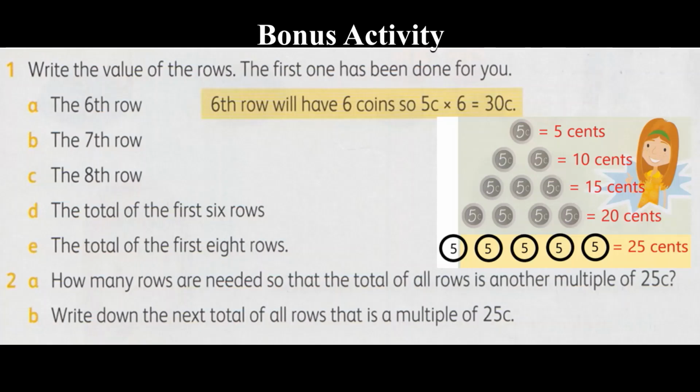So, and then before I go off on my famous tangent, let me just finish up 2B here. So for number 2, letter B, it says, write down the next total of all rows that is a multiple of 25 cents. Okay? So again, they want you to write down the row, kind of like what I did for that 5th row here, the total like that. You can just do that row like that. You don't need to write the whole amount out like I've done here. So I also modeled that fifth row as a way to, if you want for letter number 2b to do, okay? So you can just write this like I did for this fifth row here. You can also just write the answer for number 2b in a similar manner, okay?